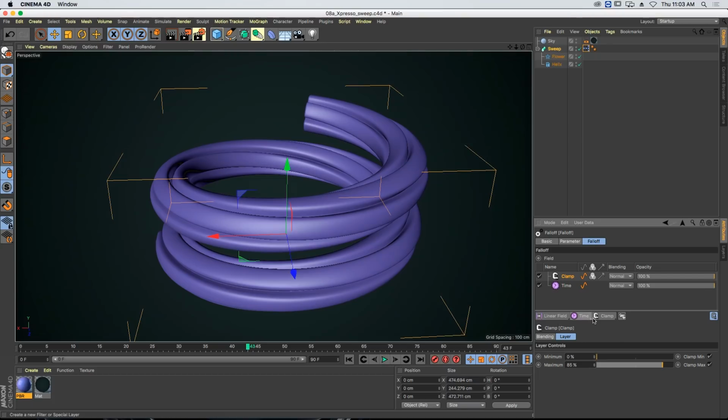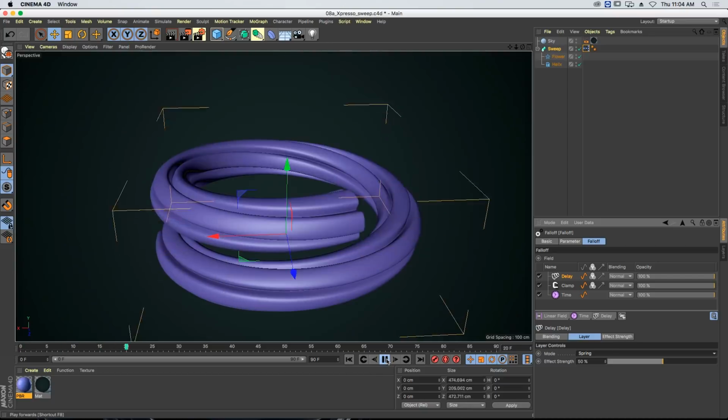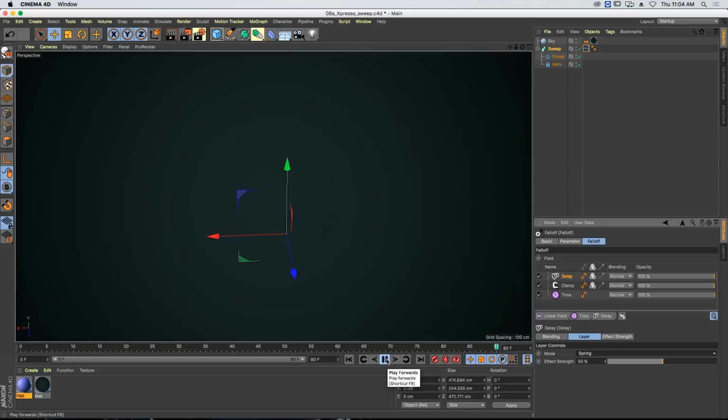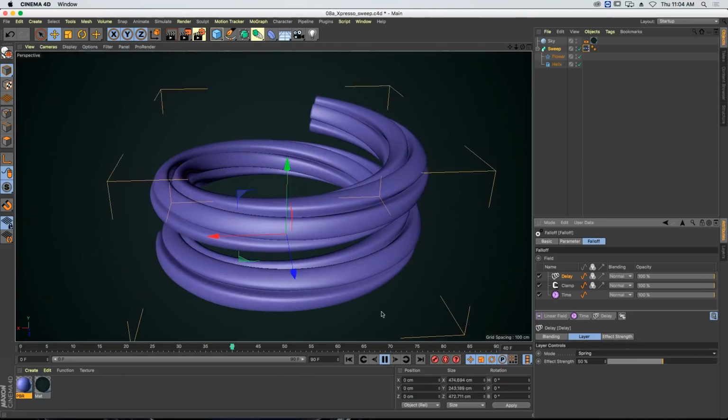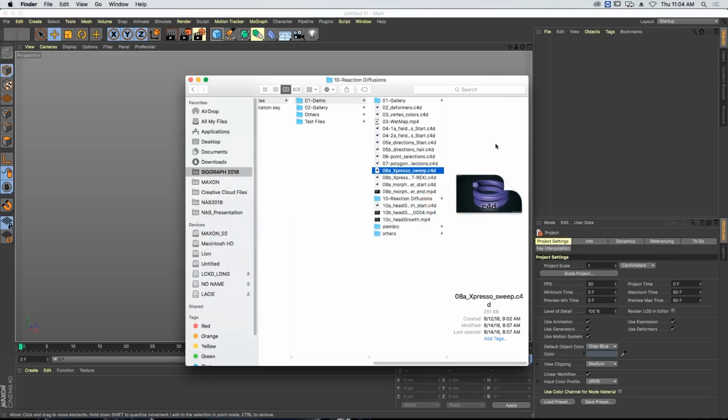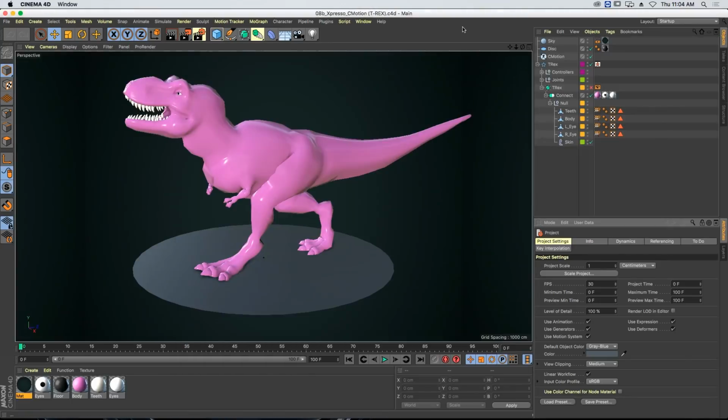And now I can show another modifier. Let's make the delay modifier. So this is a very cool modifier that can have a spring effect for your values inside the list. So let's set it to spring. And now I'm having the spring effect just for this parameter of this object by using the Xpresso and the fields. But let's try to see another use case, because I want to show another feature as well.